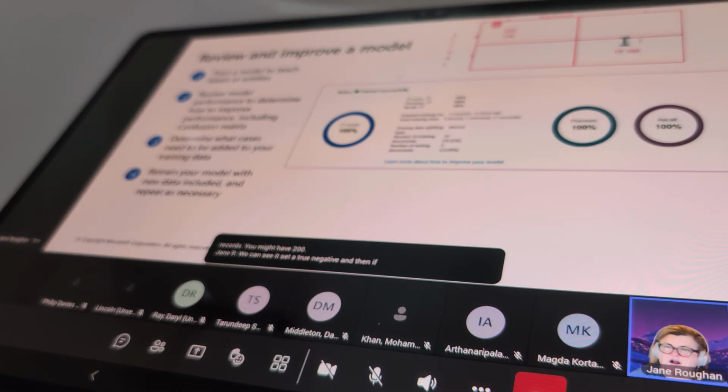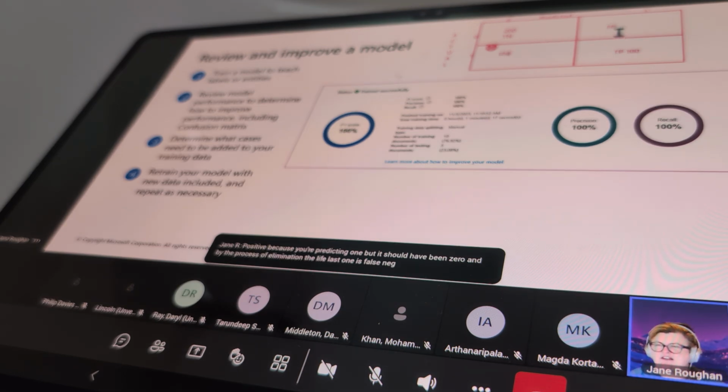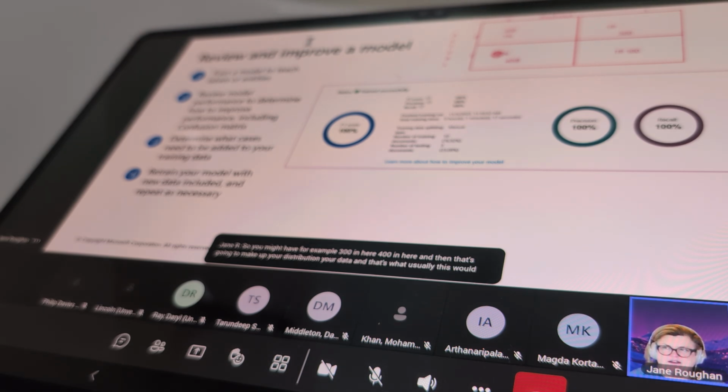And then if you predicted 1 and it was actually 0, that's going to be a false positive, because you're predicting 1, but it should have been 0. And by the process of elimination, the last one is false negative. So you might have, for example, 300 in here, 400 in here, and then that's going to make up your distribution of data.